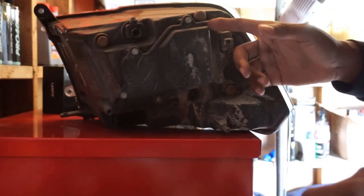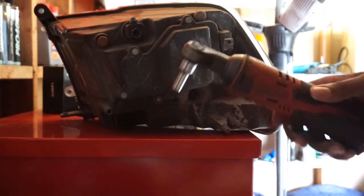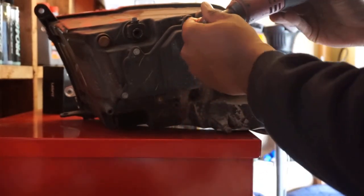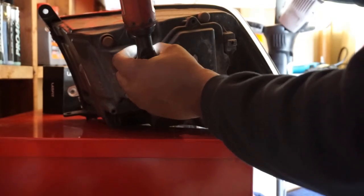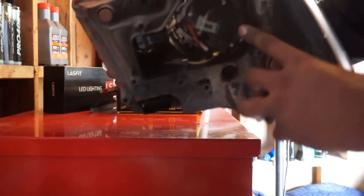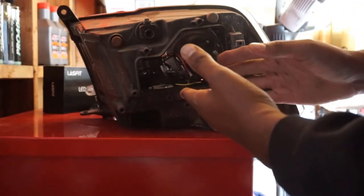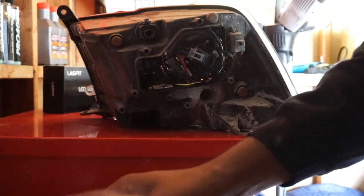So I went ahead and got the headlight off. When you take the headlight off, if it's the projector style like the ones I have, you're going to have a cover on the back - it's going to be an 8mm. You just take those off, and there are two connectors in here. We're going to go after the big one right here. Since it's LEDs and not old school HIDs, you just unplug one and plug in the new bulb. Not too sure how this is going to work in terms of the back side fitting - it might be too big, but we'll find out.